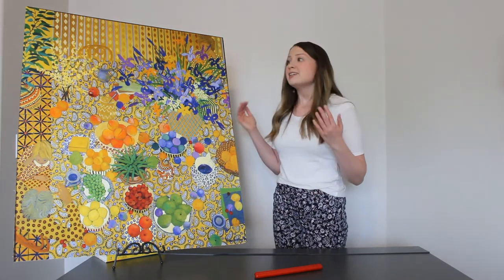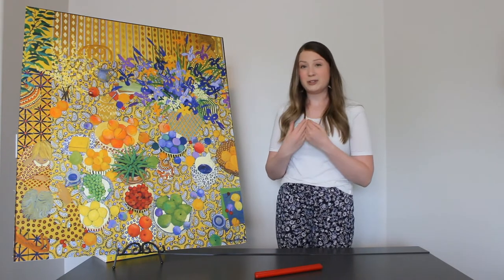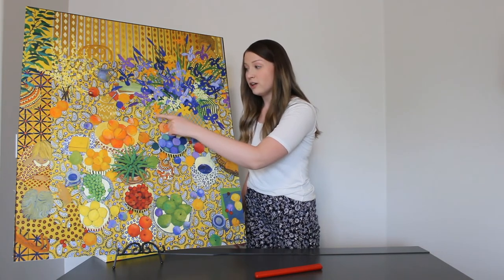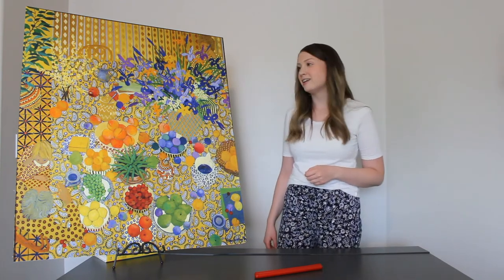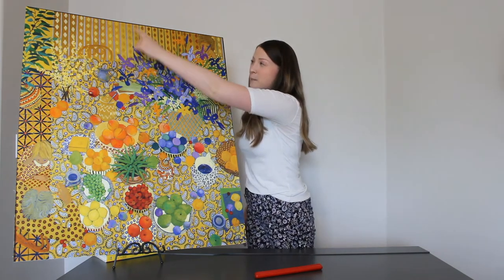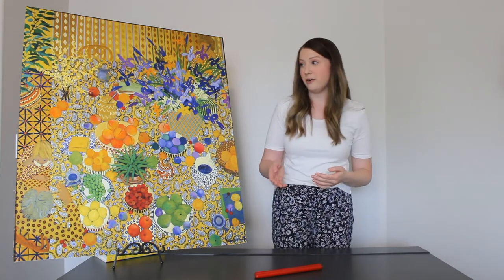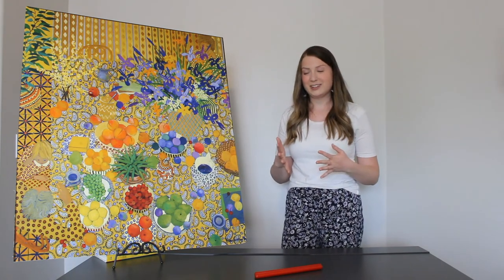Now, I'm going to point out a few. Some of my favorite patterns in this painting happen to be the paisley pattern in the background, if you see that oval with the fun, swirly detailing around the edge. We also have a diamond-shaped pattern over in the background, and it kind of happens in these stripes. Now the third pattern that I want to point out is this one right here. It's kind of like a star pattern.